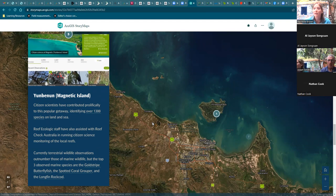Currently there are just over 5,000 observations with 1,371 species, so it's quite diverse, covering both terrestrial and oceanic life. The most observed species is the rock wallaby, which Magnetic Island is quite famous for, and it's accessible enough to explain why it would be one of the highest observed animals. In terms of underwater species, the highest fish observations are the gold-striped butterflyfish and the coral groper — the two highest marine species observed at Magnetic Island.